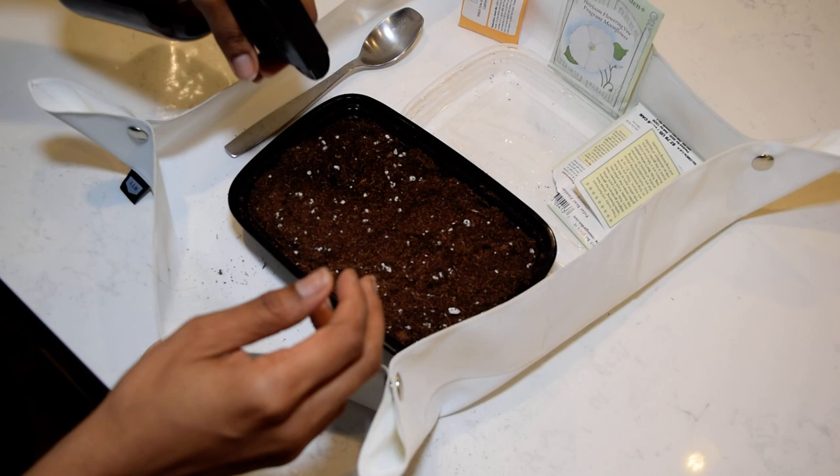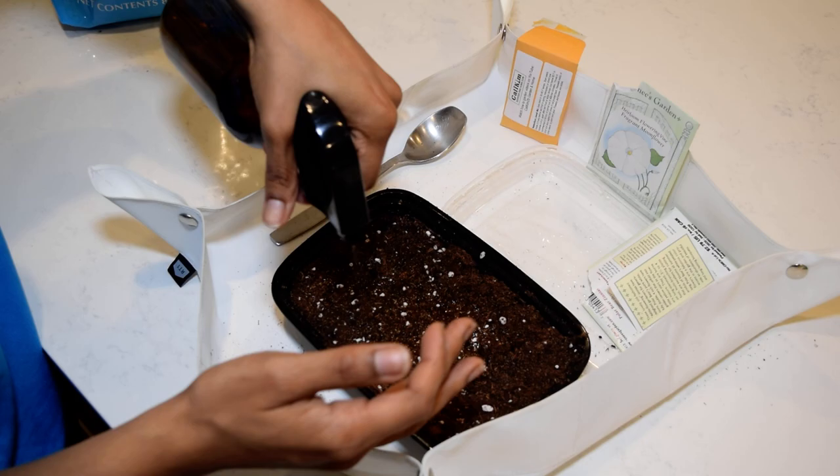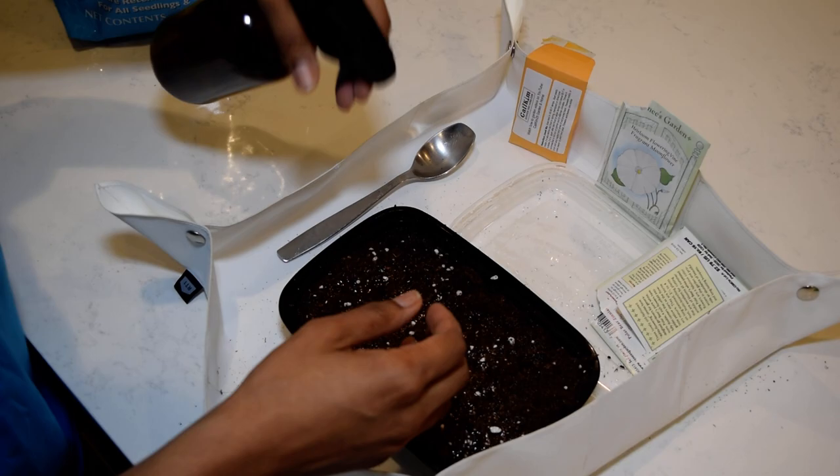So I'm just gonna moisten this. And this is just distilled water in an amber colored vessel. I'm soaking. I think that's pretty good. I also put holes at the bottom just with a knife.